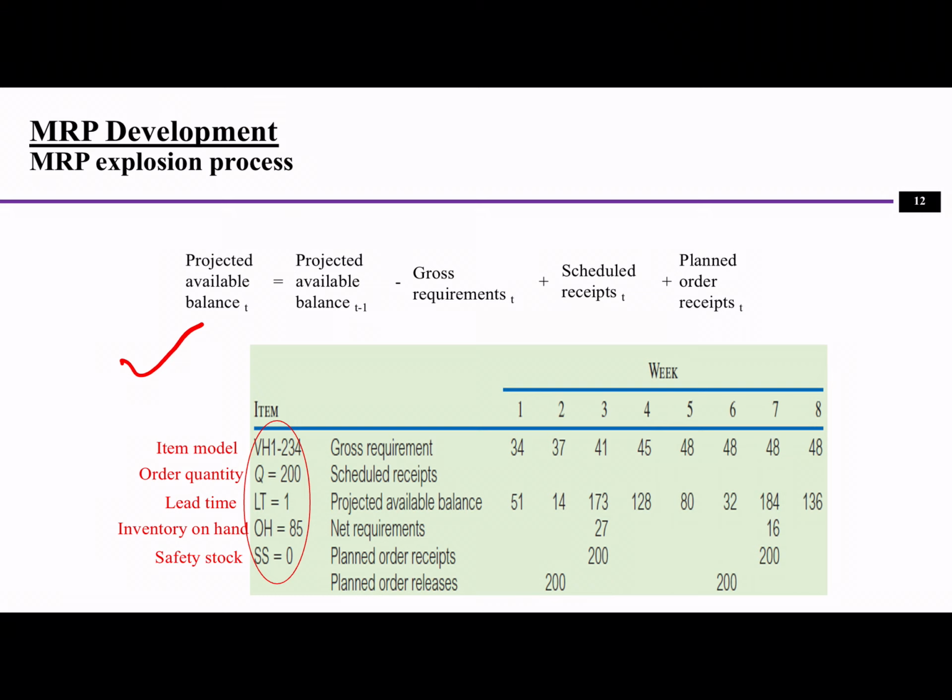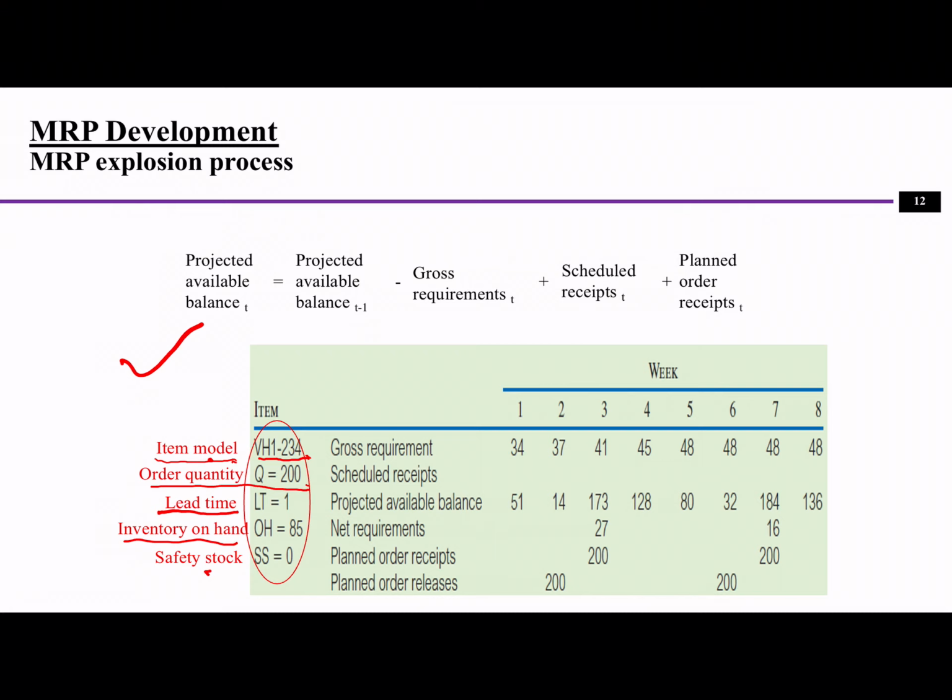First, we need to write which item we are talking about. We write this item here, and then what is the order quantity? 200. What is the lead time? Lead time is 1 week or 2 weeks, based on what kind of time frame it is. Also on-hand inventory means at time zero, at the time we haven't started this planning yet, how many parts of this item do we have on hand right now? So this is the on-hand inventory. And safety stock means how much safety stock I want to keep for our planning.